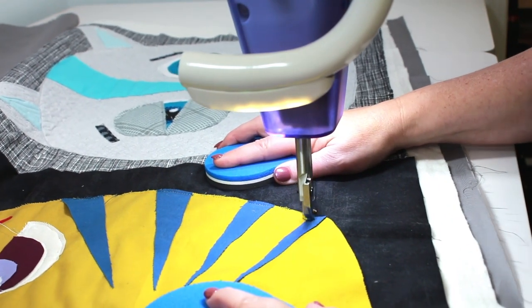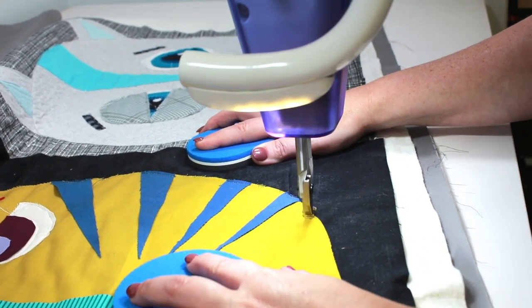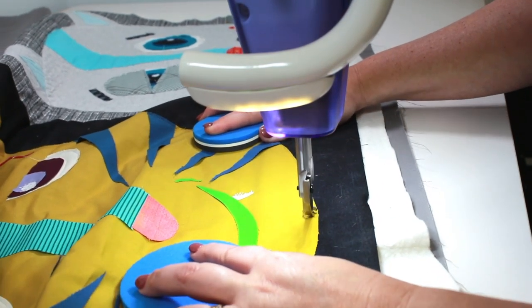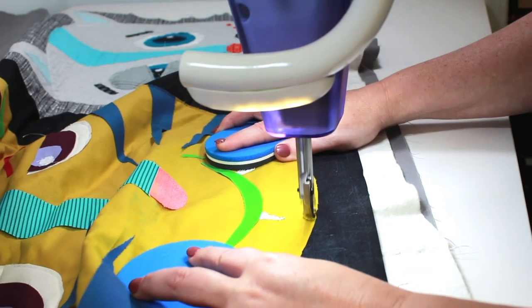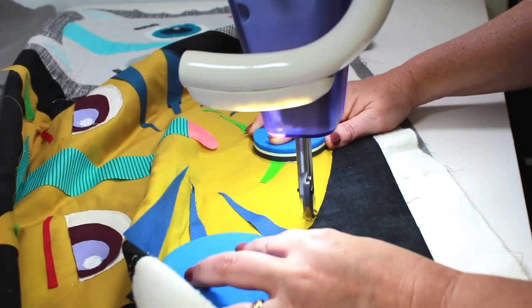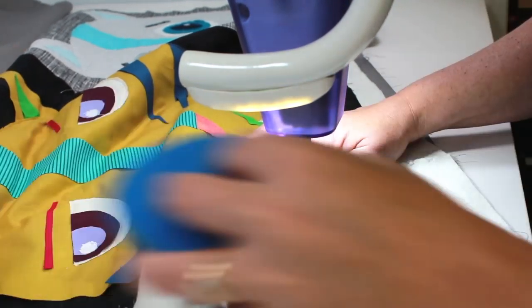You may be wondering what the blue discs are that are in each hand. These are called grip and stitch quilting gloves. They're a wonderful alternative to quilting gloves, which can be hot and cumbersome. I have more information about this great product on my website.